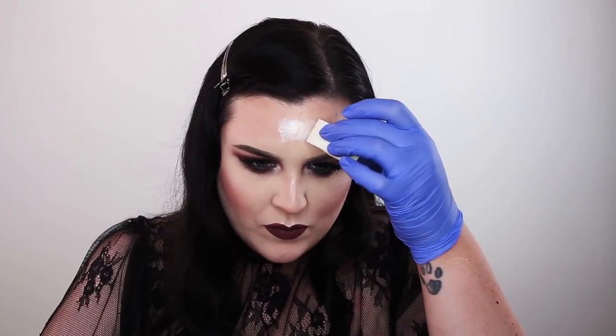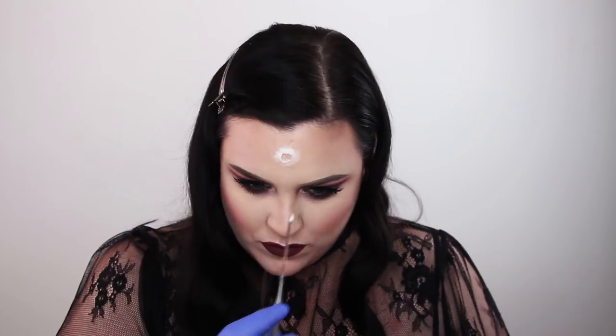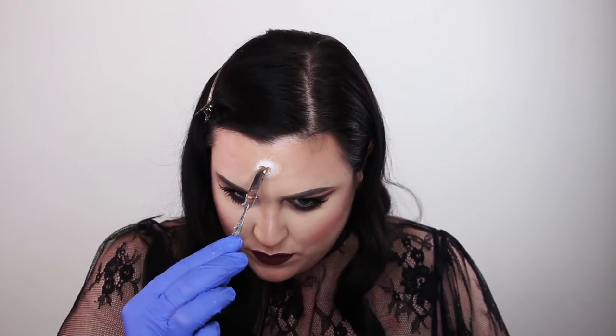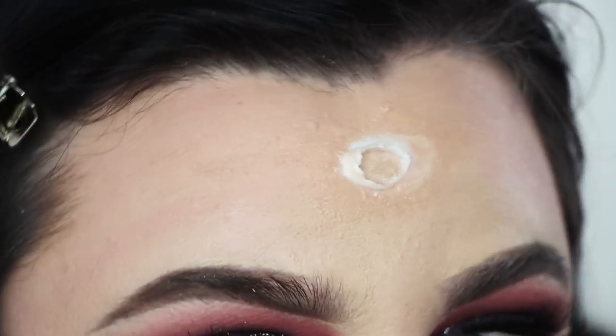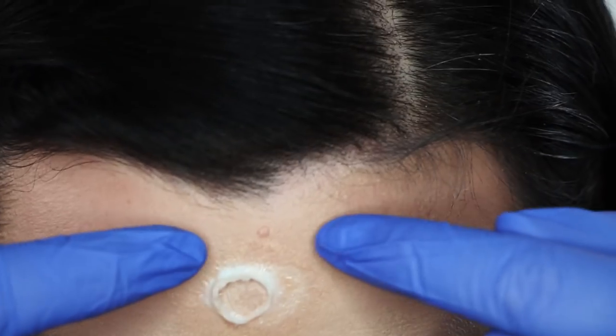Also take note that I am doing this bigger than I actually want it because Prozade shrinks when it dries. Next, I'm just going to spoon out, or spatula out, a giant hole right in the center. I made it very circular and round, and now I'm making it a little less perfect and round. Because it was thicker in the center, it's going to look like it has different edges and that your skin is coming out.